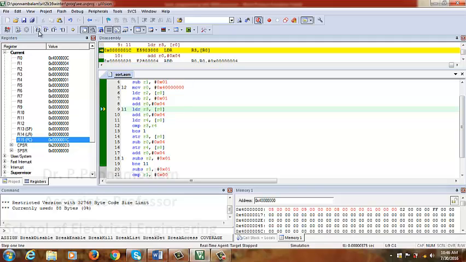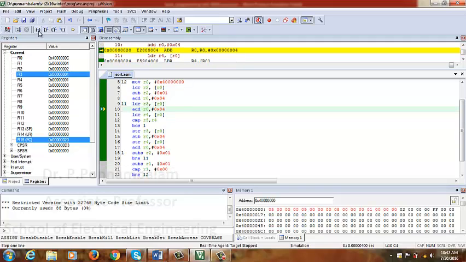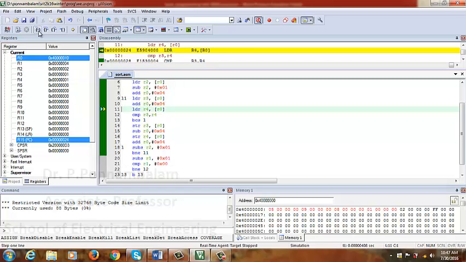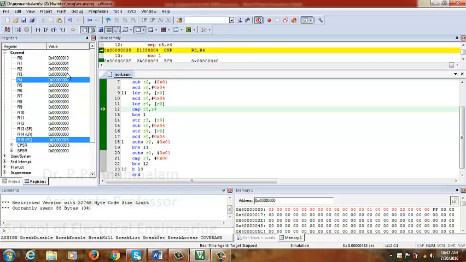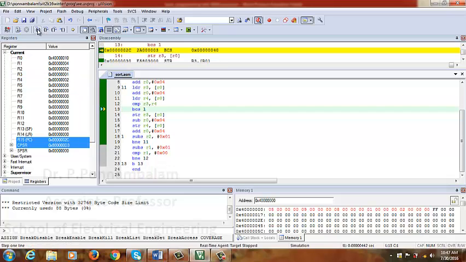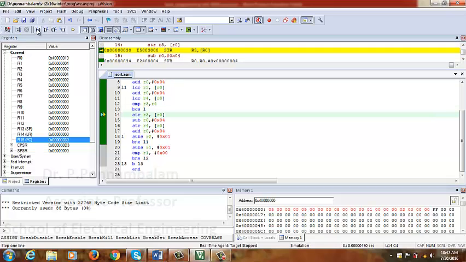So now 1 and 2 are compared. R3 is 1 and R4 is 2. So in this case again the swapping has to happen. You can see this will change to 2 and this will change to 1.